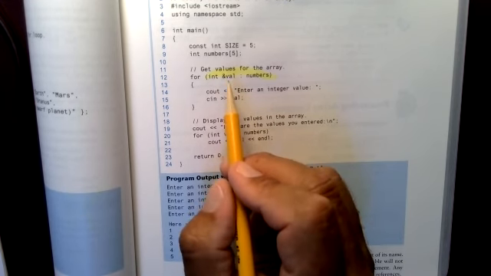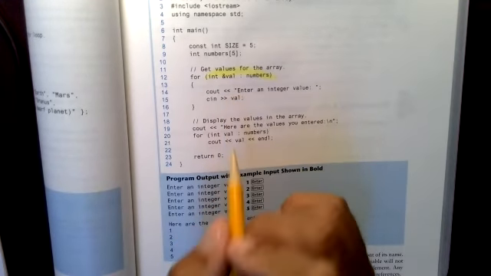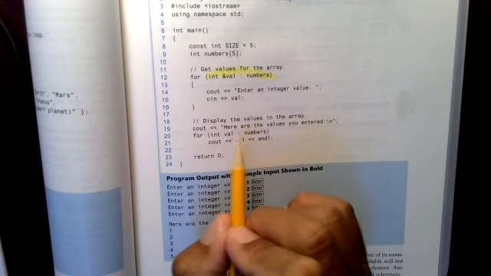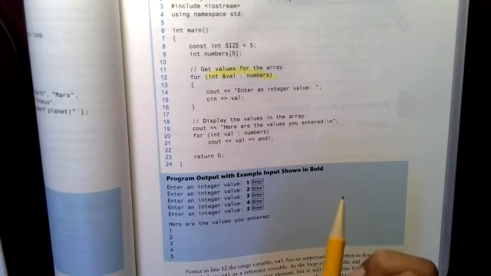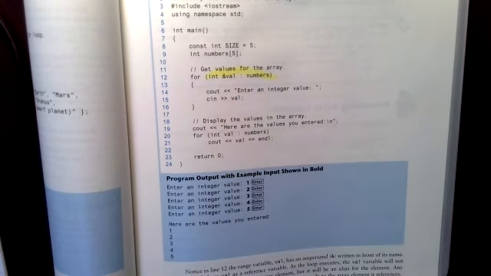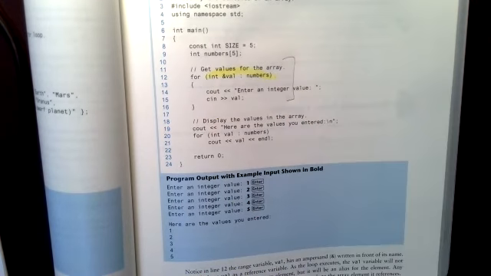So this is kind of a backwards way, it almost seems, to fill an array. And then again, here it is going the other direction. I'm getting the actual value at that memory address and displaying it. So this is allowing me to manipulate my array. Kind of clever. And again, some of you will buy into that. Some of you will be going, no, I have other ways to do it.